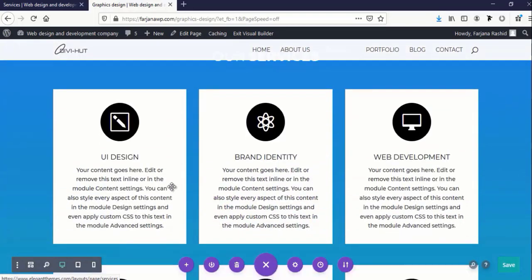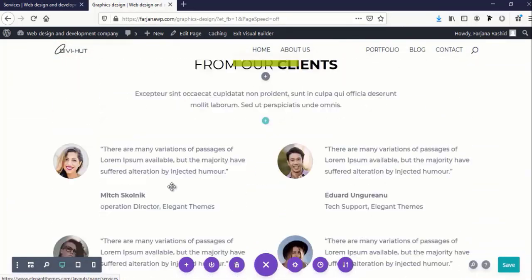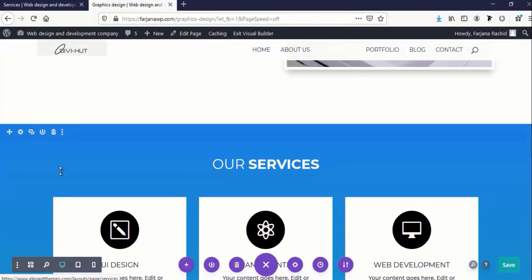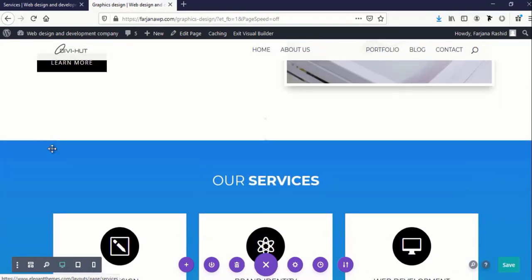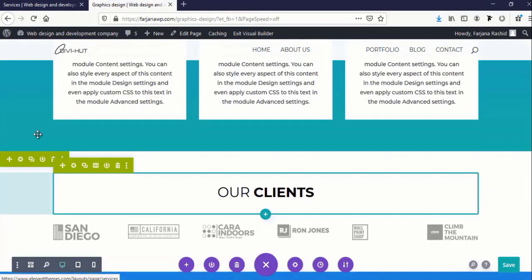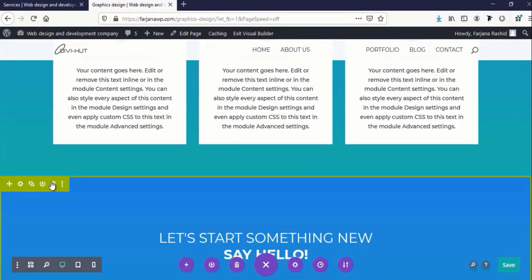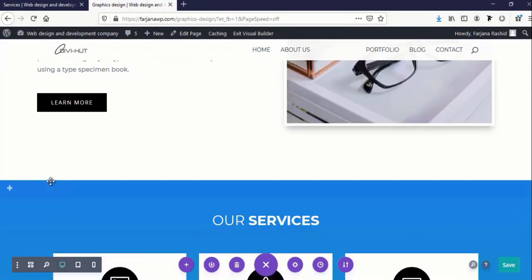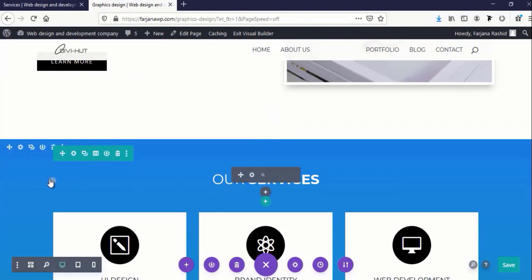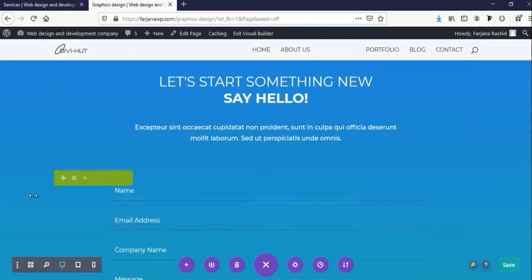And here I'm just deleting the sections which we don't need. We don't need our client section, and also don't need this service area. I'm going to delete it.